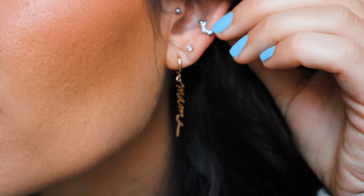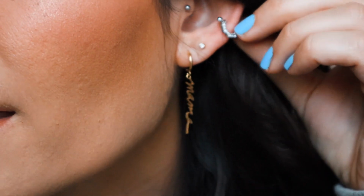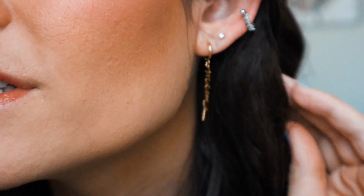The one brand is Elevado, and then the other is ByLia, and I actually have one of these earrings already in. My husband got me these for Mother's Day, and the one that I'm wearing right now is this little cartilage hoop. It's sort of a half hoop. It has a bar. Here's a little bit of a better look. It has the bar and then a studded, textured little half hoop. I just think it is so pretty.